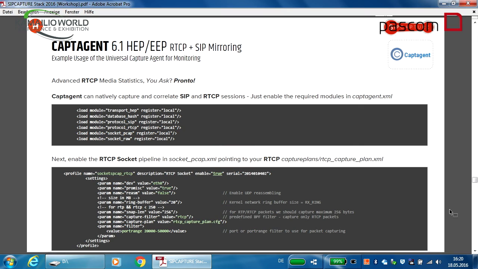And then inside, similarly to the other profile that we have seen, you decide the device where you're going to be capturing and the mode. So if you want to reassemble the packets, if you're going to use a kernel ring buffer, and so on and so forth. So we try to keep it as flexible as possible and dynamic, and it's easy to extend. So this is all on GitHub. You can go see it and take it wherever you want. In this case, we define a port range, which should correspond to the range that you use for RTP and consequently RTCP packets.